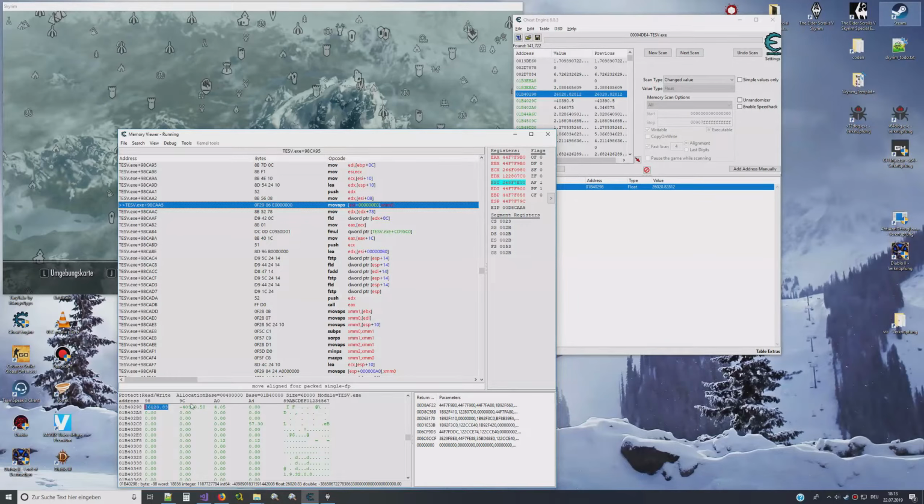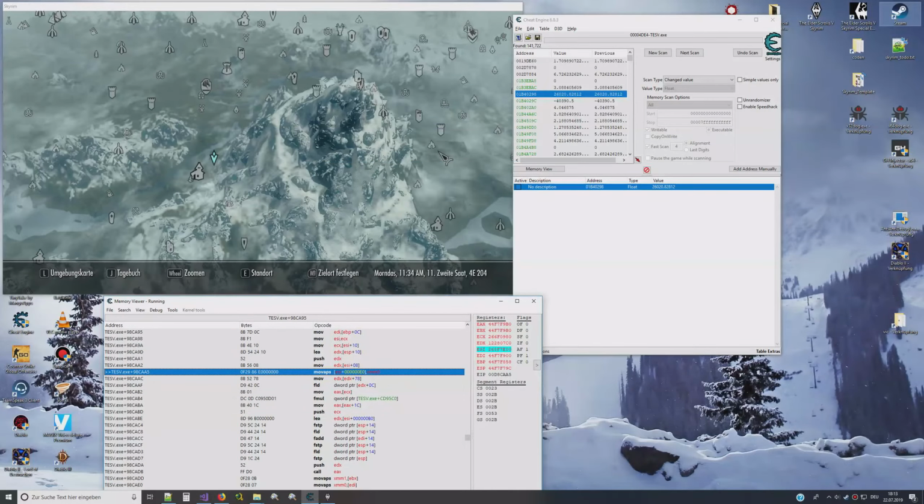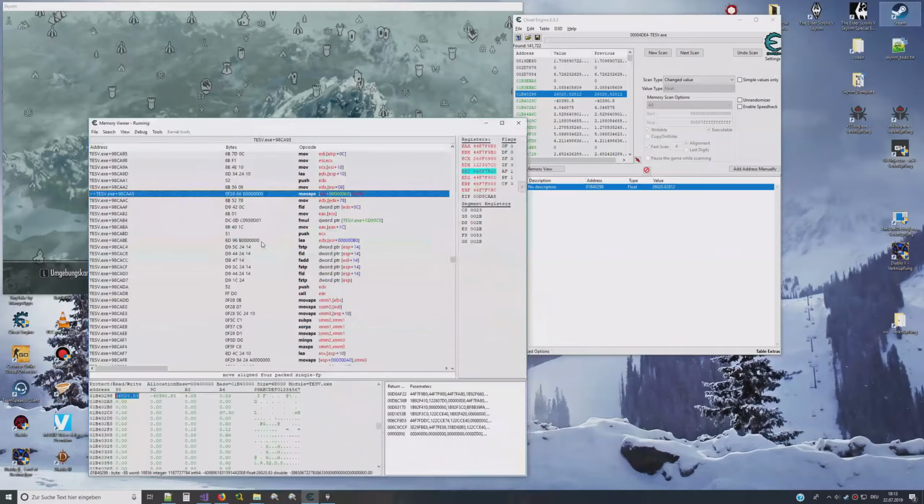So I can also tell you that these are the correct ones. So you see, to find them is kind of easy. And what we are going to do is we add these two also to the list.